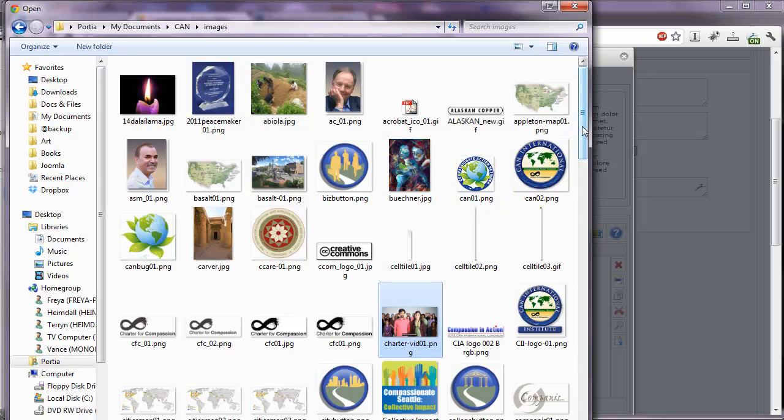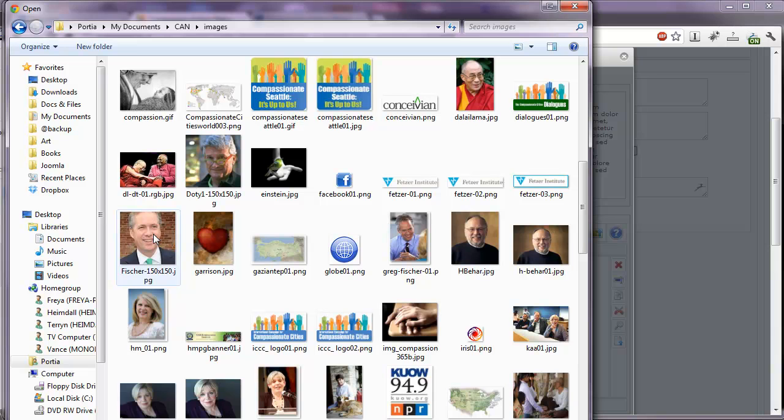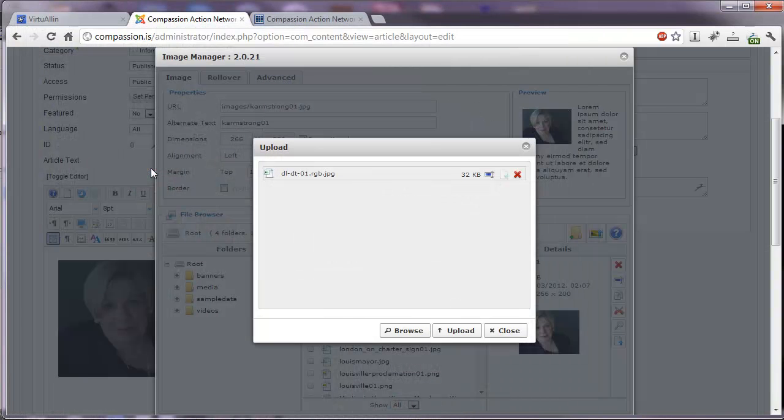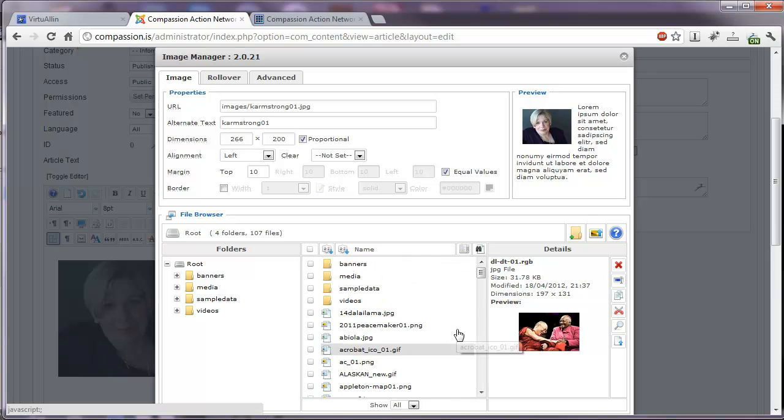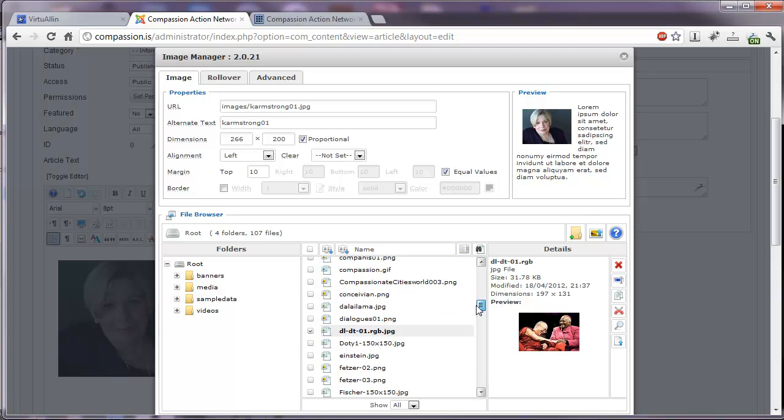So here are a lot of the images for our website, and say I want to include this image. I can double click it and it will put it in our upload screen here, and I can hit the button upload, and when it's done it will close out, and we'll scroll here, and here we see the one that we just uploaded. If I click on that, it loads it up here.